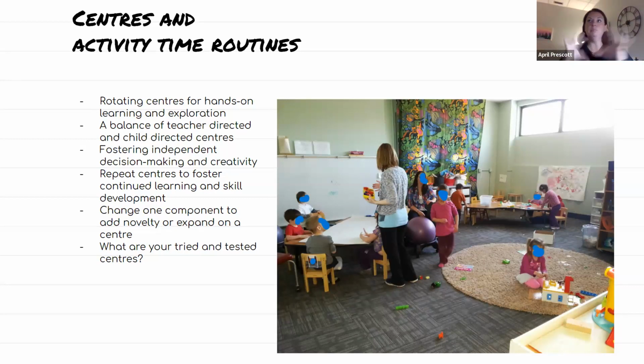So I always like to just be reflective about, why am I changing this center out? What is it about it? Is it serving my needs, or is it serving the kids' needs? Okay. And then making sure within that we always have those hands-on learning experiences and opportunities to explore. This is also a really good time to bring in that choice and agency that we talked about when it comes to effective implementation. Okay. Having a balance of both teacher-directed and then child-directed centers, so that we do have that development of that self-control, again, that agency and choice, but then also we're still there to teach. So are we having those opportunities to directly teach skills and knowledge?